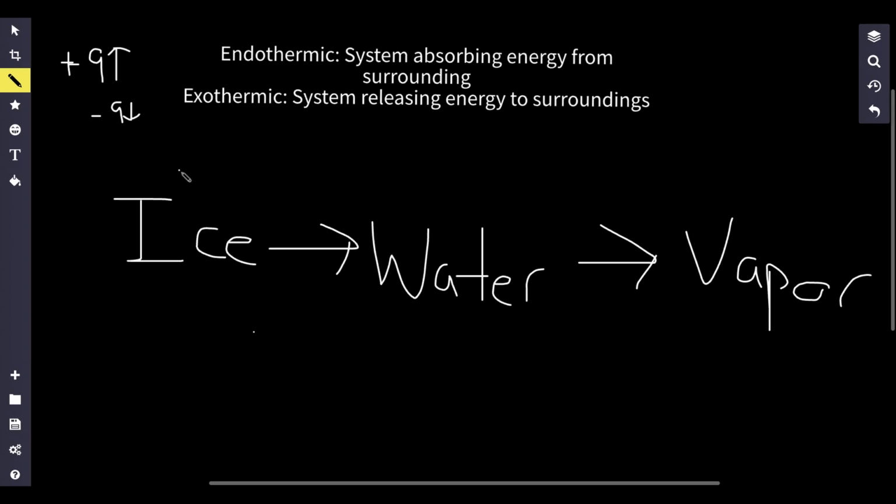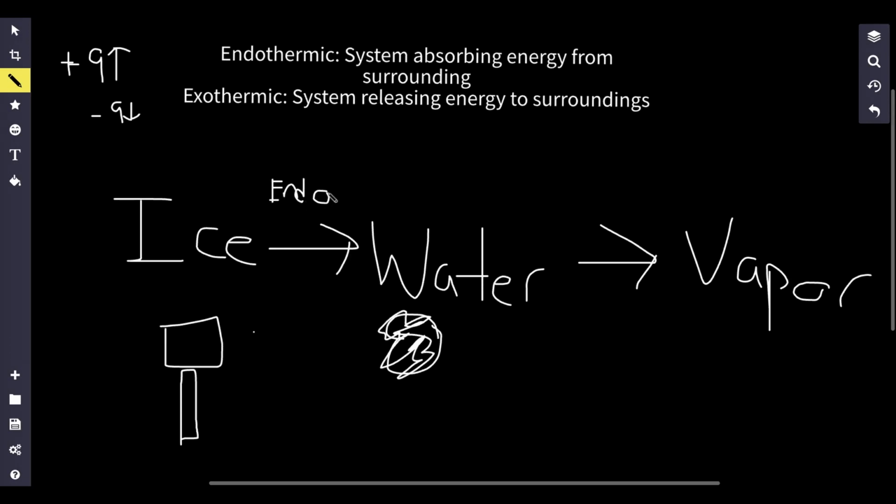Now, let's say we're trying to go from a piece of ice to liquid water. Would that be an endothermic or an exothermic process? Well, the ice has to gain energy. Let's say we put this piece of hot metal near it, the ice is gaining energy, and it's absorbing energy from the surroundings to melt into water. So this would be an endothermic process.